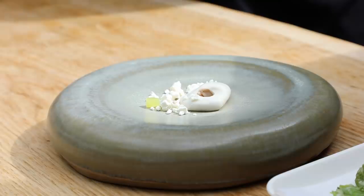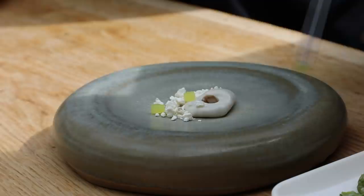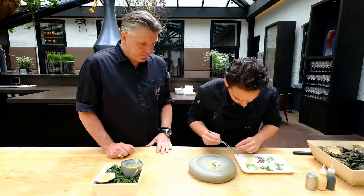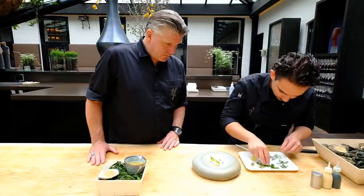So the rocks of the goat cheese, then we have some zure bom. It's a specialty of Amsterdam, sour. It's a sort of a gherkin, but then a big one. Seaweed from Holland.